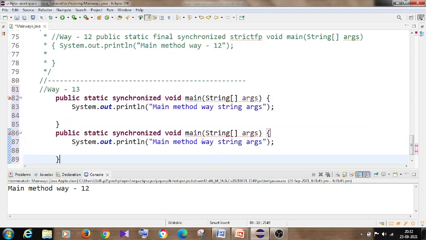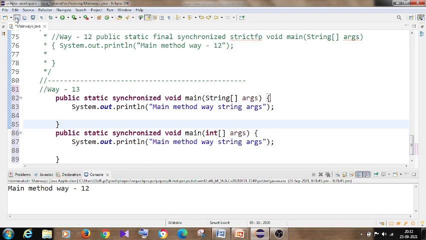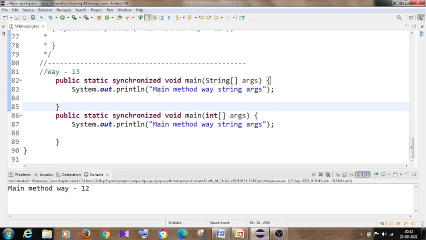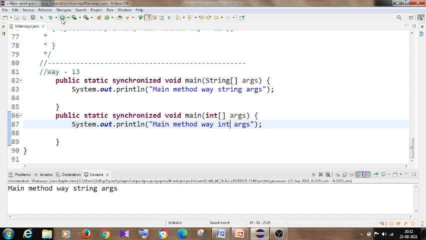Instead of String, I use an int parameter here. Okay, this is overloading: same method name, different arguments. Let's see, going to execute. Run it. Yeah, overloading is working fine.